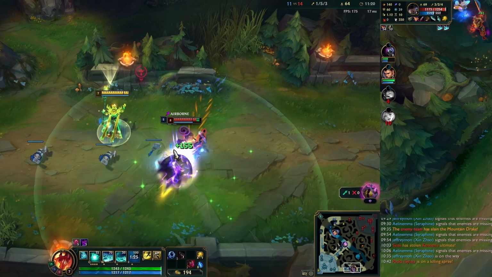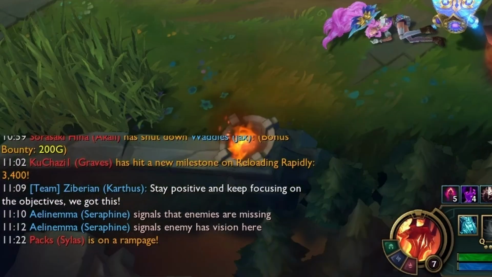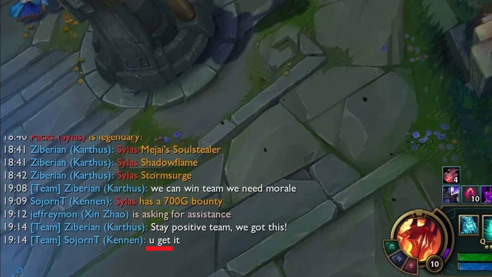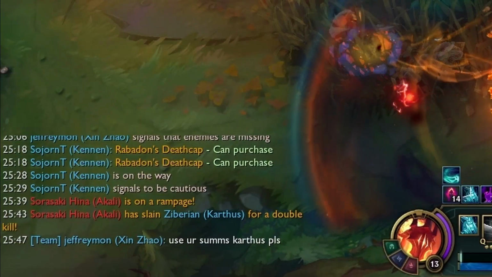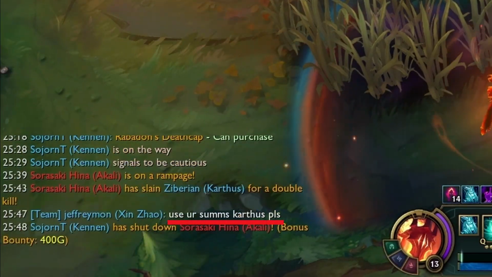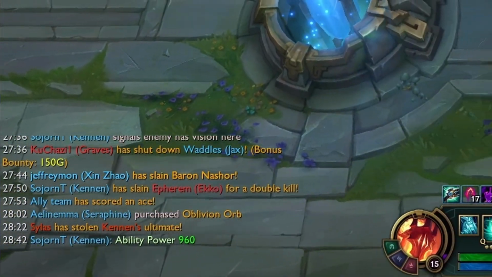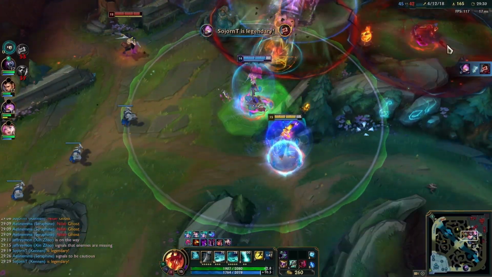Our top laner Kennen was performing pretty good though, and every time someone was toxic, I would slap them with some AI positivity. I think at a certain point, I got to Kennen with my messages, and Kennen was actually starting to believe as well, even though we were very behind. From time to time, other players also lost faith and became toxic, but I kept my eyes on the target, glazed the hell out of Kennen. And wouldn't you know, we won a couple team fights, and we were actually able to win.